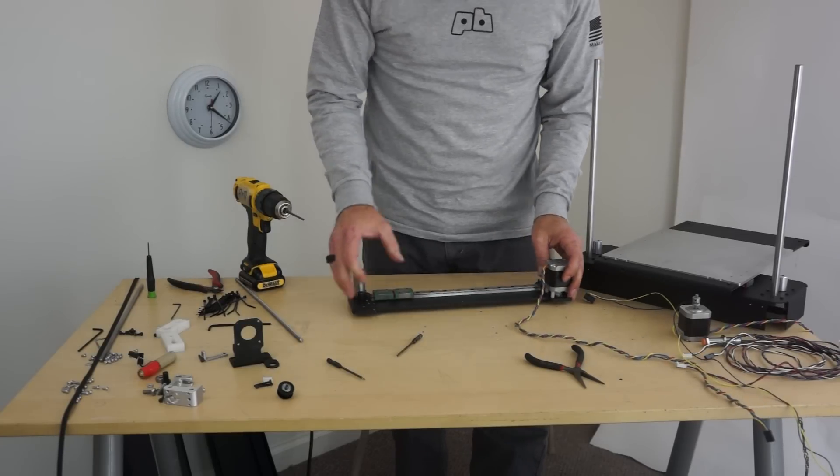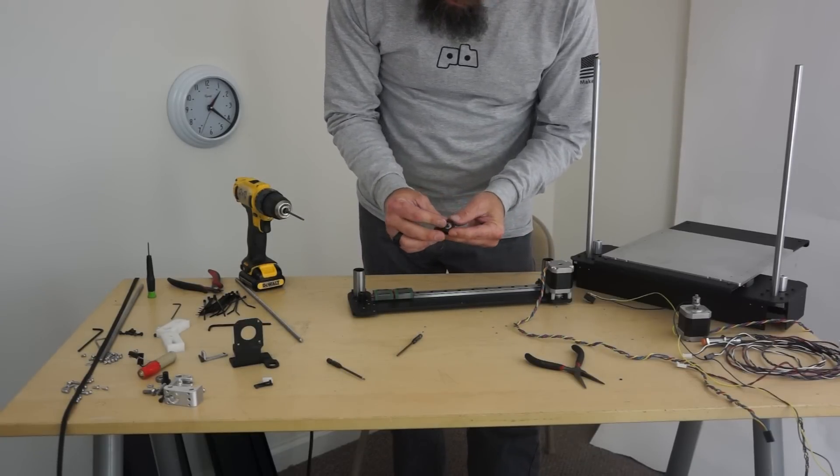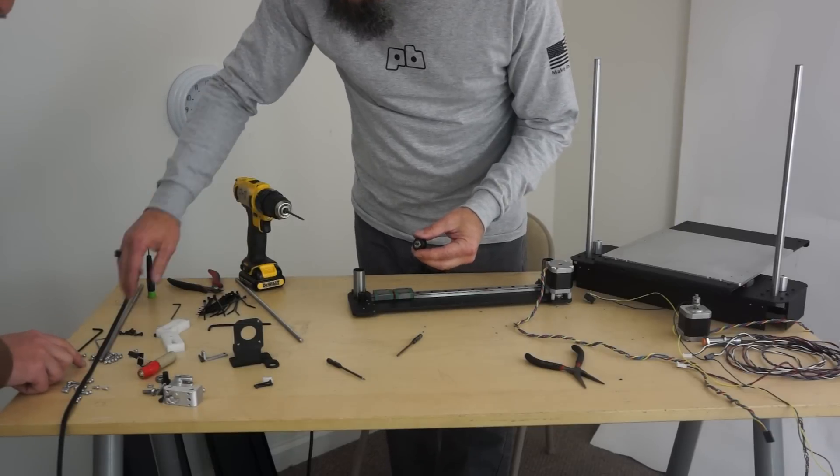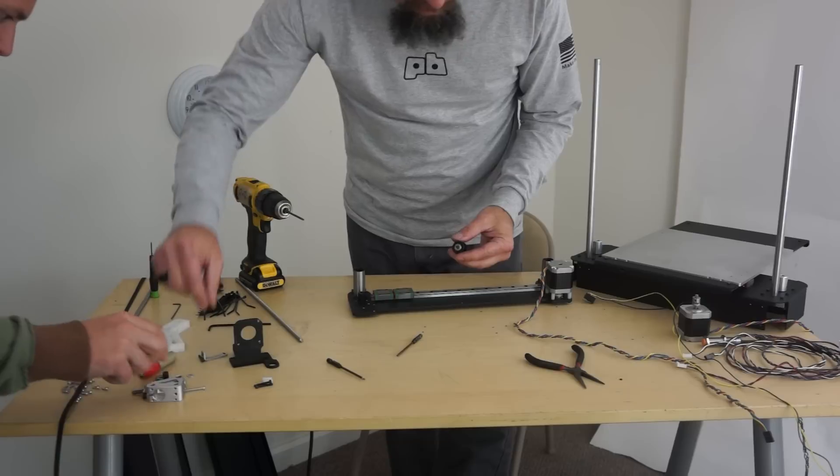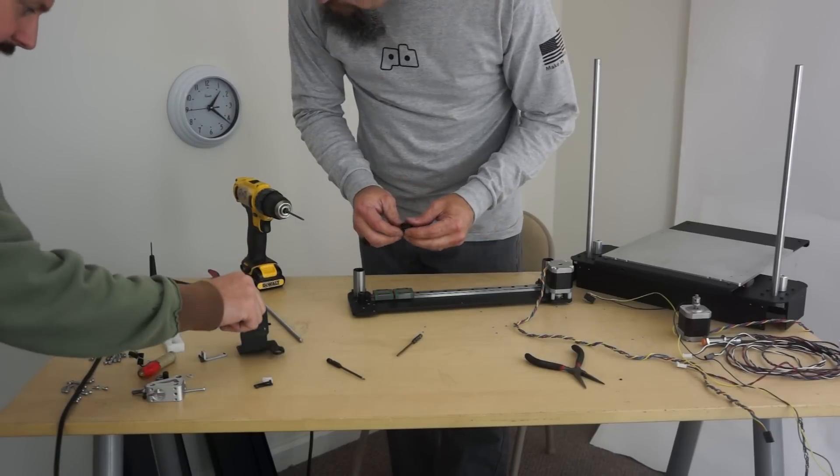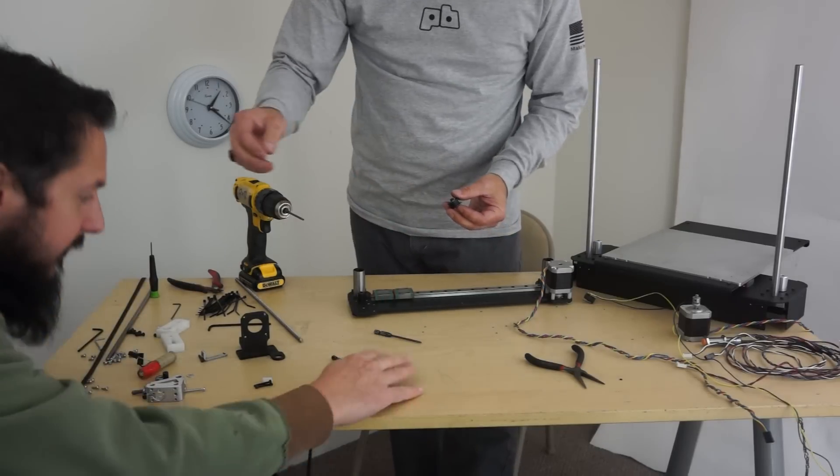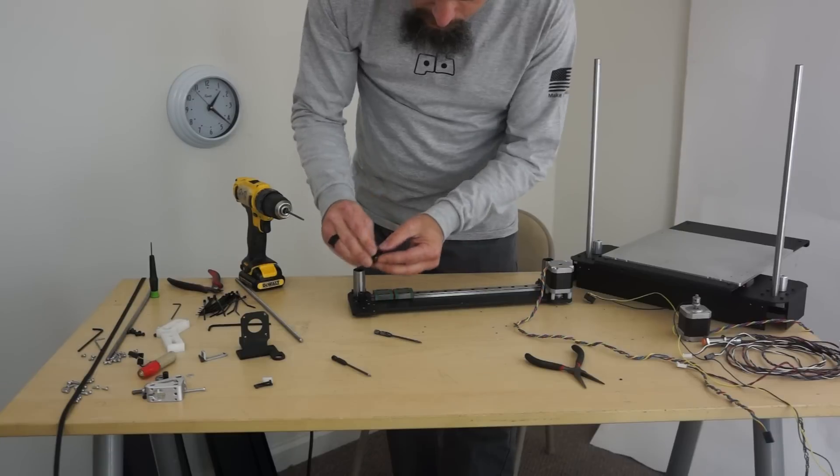First thing I'll do is put on this pulley. I already got this prepped earlier, so I just need my little washer. Where did that washer go? Oh, right here. Okay, gotta get the washer on there because we want this pulley to spin.